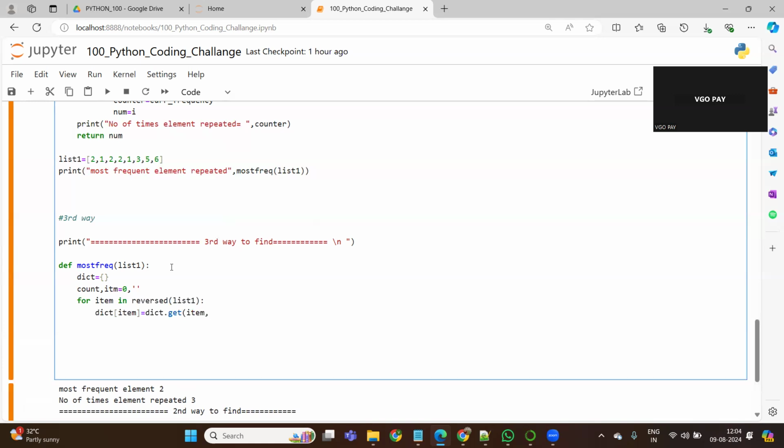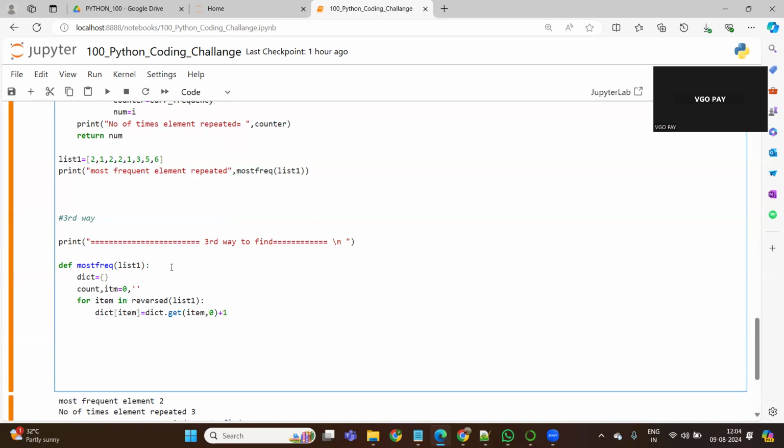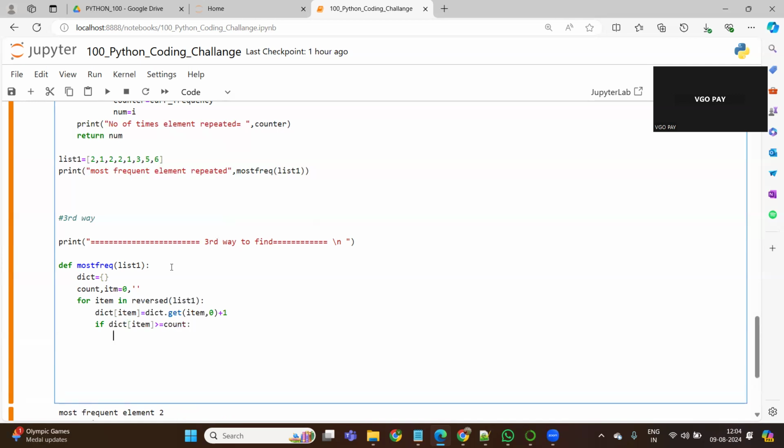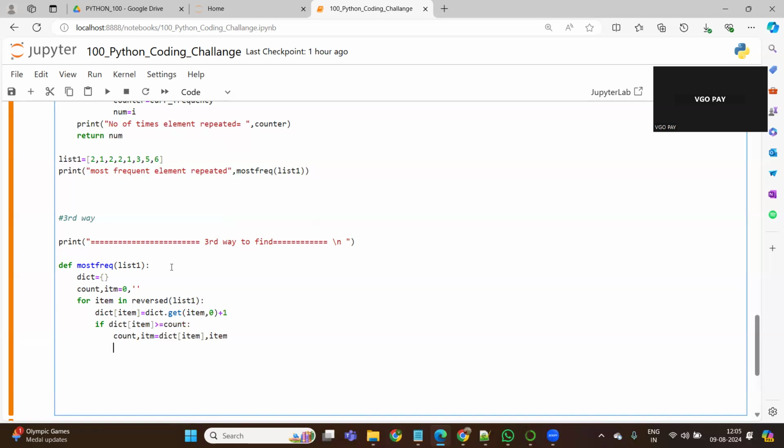If exists, fine. Otherwise, increment the value. If dict of item greater than or equal to count, comma item, we can find out in the dictionary the item, how many times and what is the actual element.